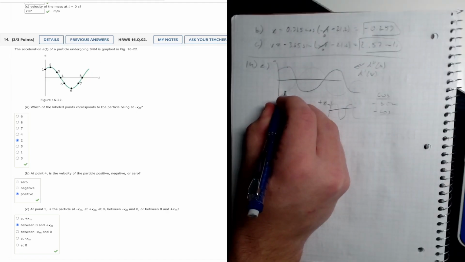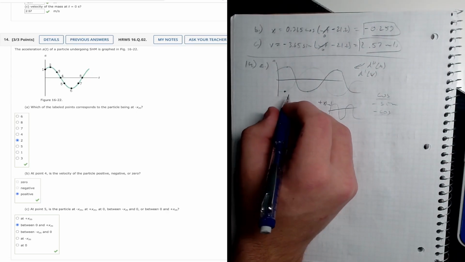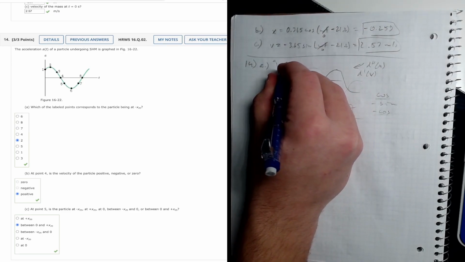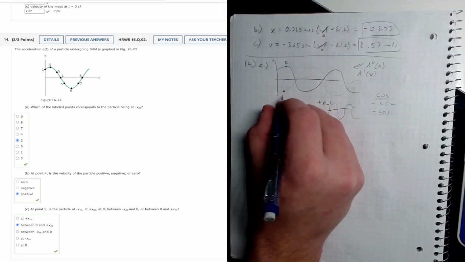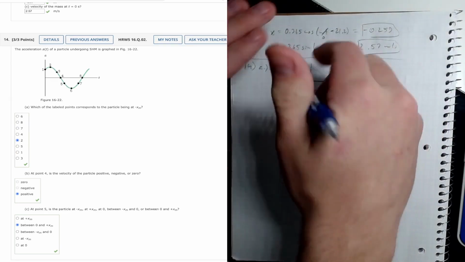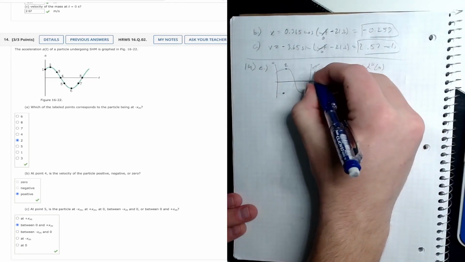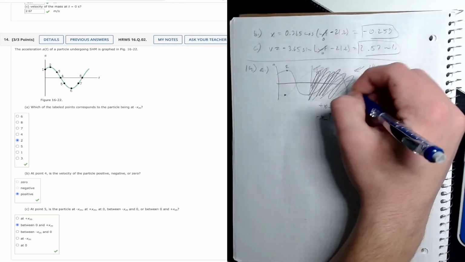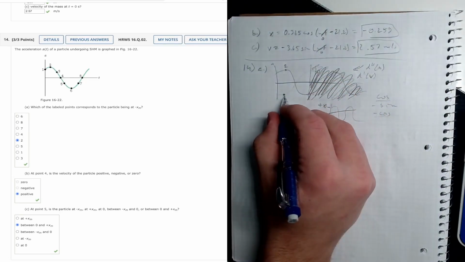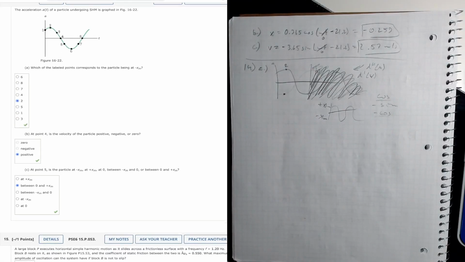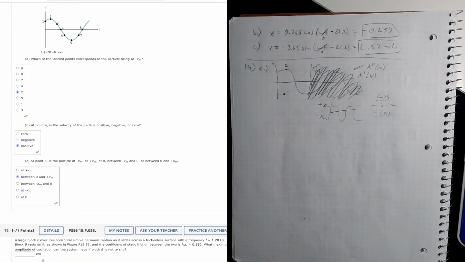So in this case, negative max is going to be point number 2 up here, because that's where the farthest dip would be. Sorry, this gets off right here. None of this really exists in this graph. Ignore all of this. There's this one right here, that'll be a negative right here. So that's why the first one is number 2. That is more of a conceptual question than anything else.